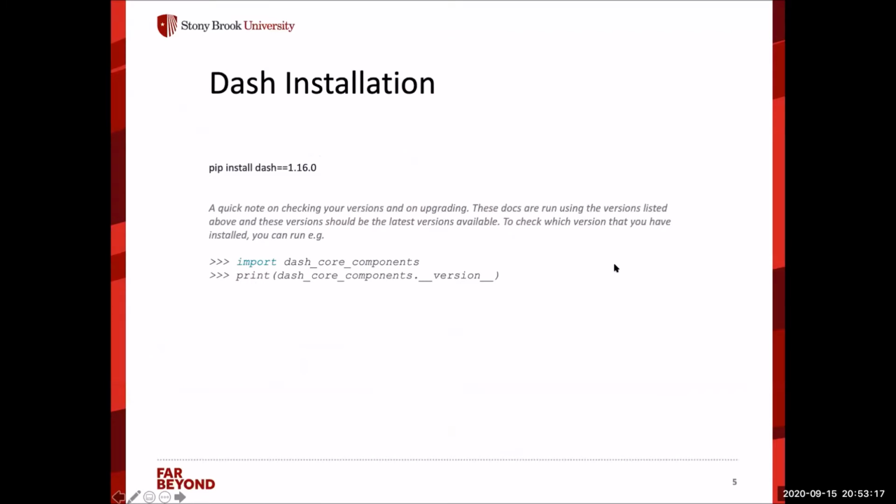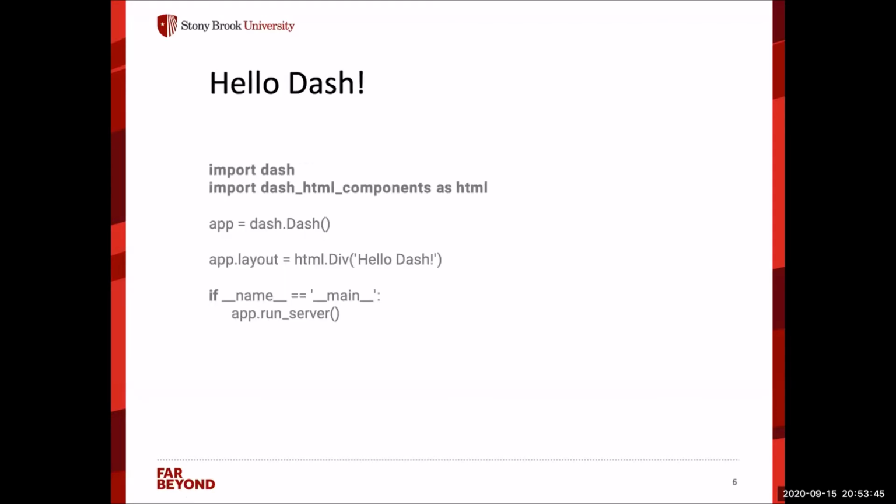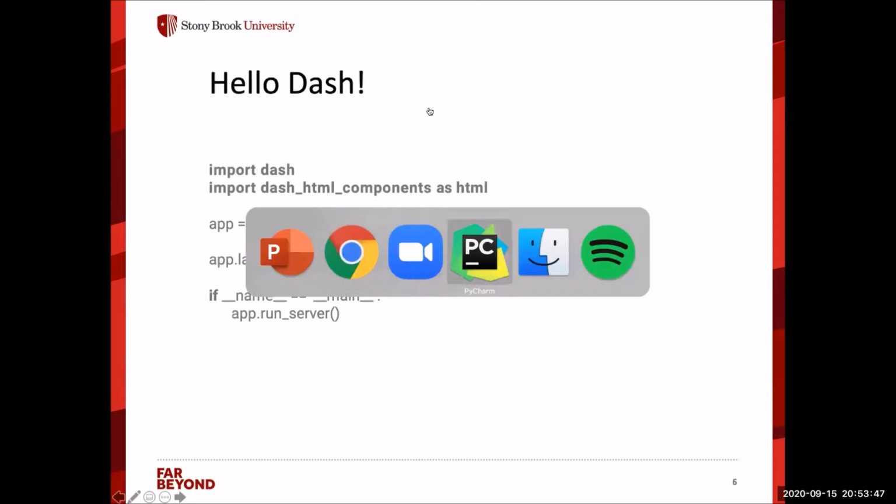So to get started, today we are gonna use Python as our preferred programming language. First, of course, you have to install the pip module for Dash, right? You can just install 1.16. It's the latest version at the moment. And if you go and run any of the old source code, then that might have an older version. So just make sure you're on the latest version. Otherwise, we might run into some issues. I have already installed it, so I'll skip this part and do a live code walkthrough.